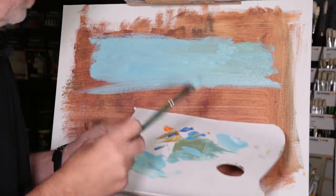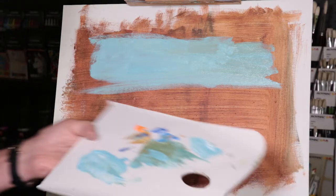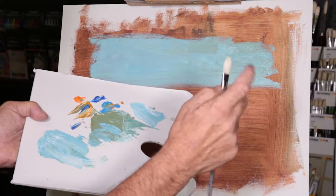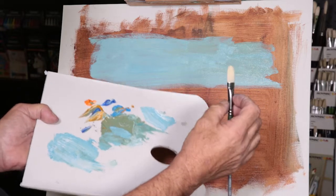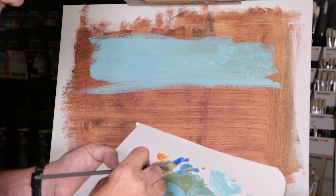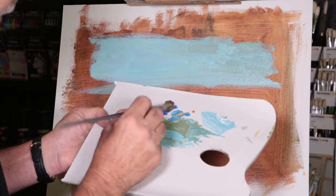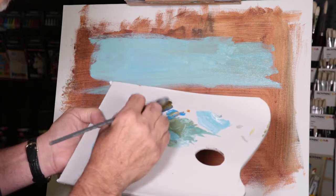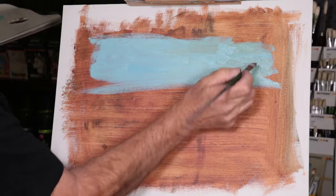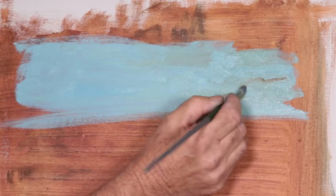And now I will use a filbert brush just to do a bit of sketching or planning of my painting. So this is the filbert brush. You can see that it's flat and it comes to a dome, as we've explained earlier. Now we'll just pick up a little bit of painting medium. I might use a bit of that blue and a little bit of orange, because that'll give me a nice, almost charcoal type colour, or at least a dark brown colour, I should say. The filberts are good for sketching in. So we'll just sketch in a bit of a cliff here, and then we'll fill that in later.